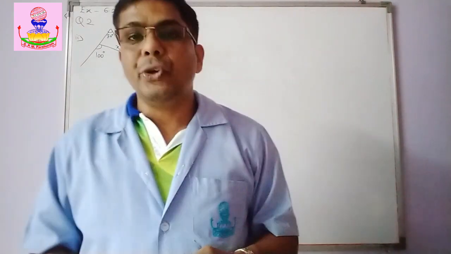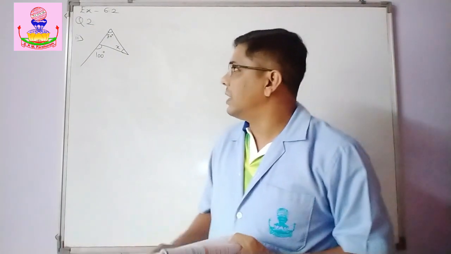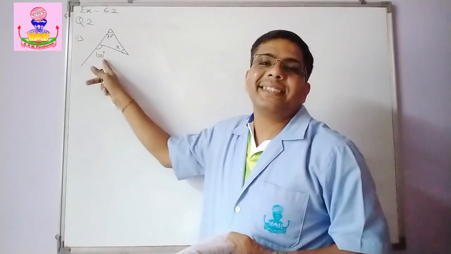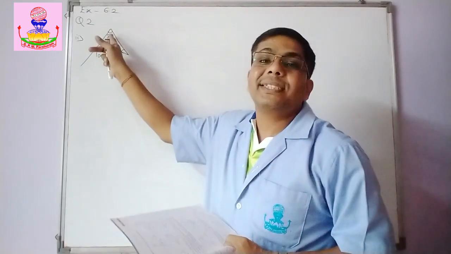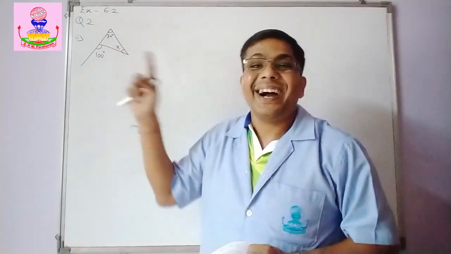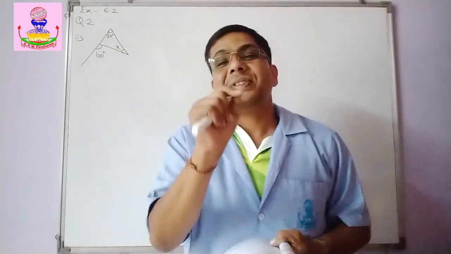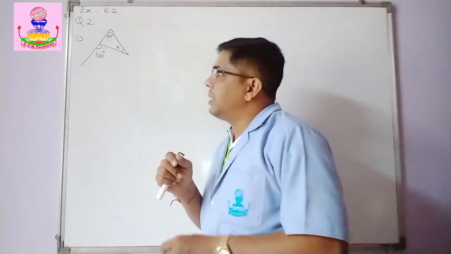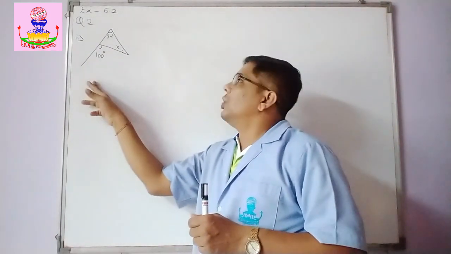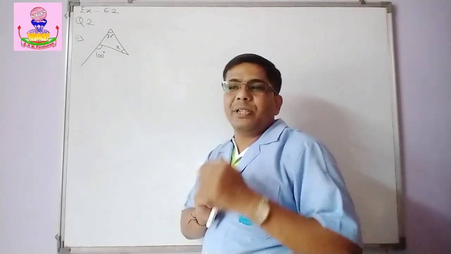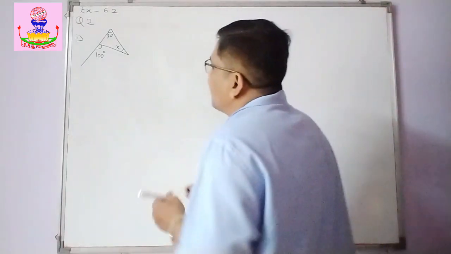Okay, now let's go to question number 2. Now see question number 2. Find the value of the unknown interior angle x in the following figure. So example number 2 I am solving. You can see this is the exterior angle, this is 100. This is the interior angle which is to be determined, x, and this is 70. Now 70 plus something is equal to 110. How much? Yes, 110 minus 70, that is 40. Exactly. There you are. Okay. 70 plus 30, sorry, not 110, it is 100. So this is 100. So 70 plus 30 is equal to 100. So 100 minus 70 is 30. Yes, there you are.